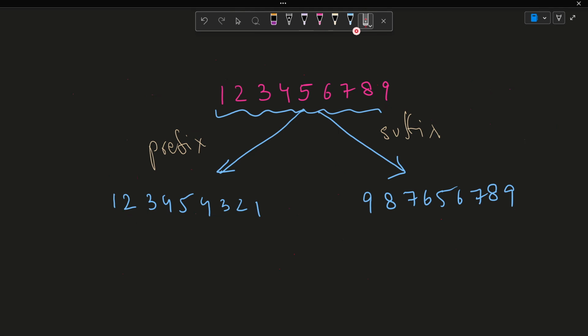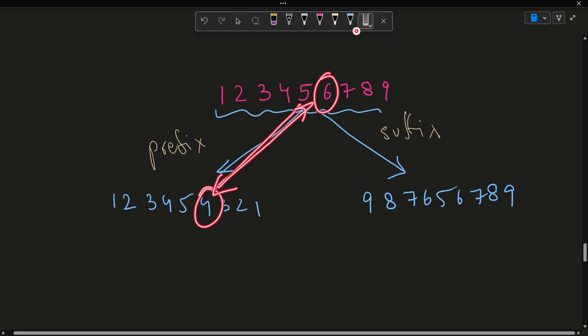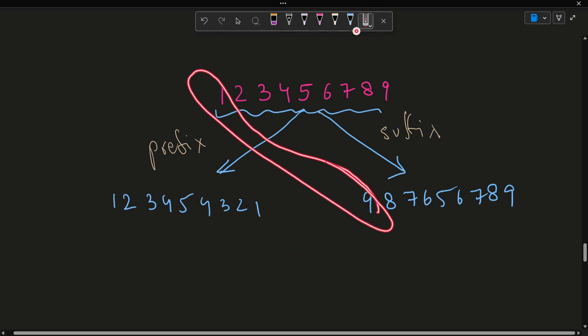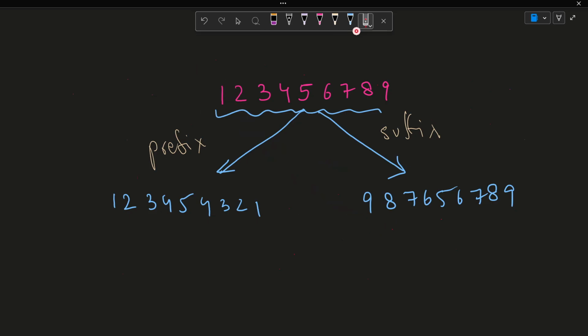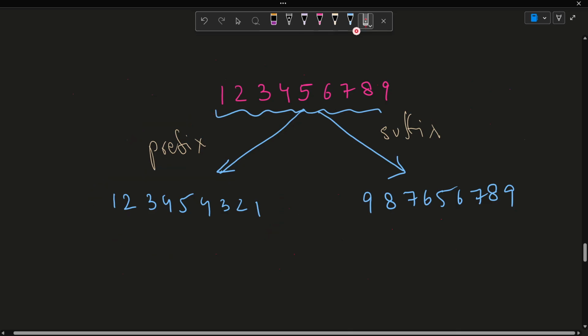Now in this case, you see 1 is matching with 1, 2 is matching with 2, 3 with 3, 4 with 4, 5 with 5. And the point of difference is when you match the thousandth digit. So this is where the change is occurring. Now for the suffix, the point of difference is directly the first digit. So in this case, you would have your answer of this fixed value, which is the closest palindrome, because this is not a palindrome itself.